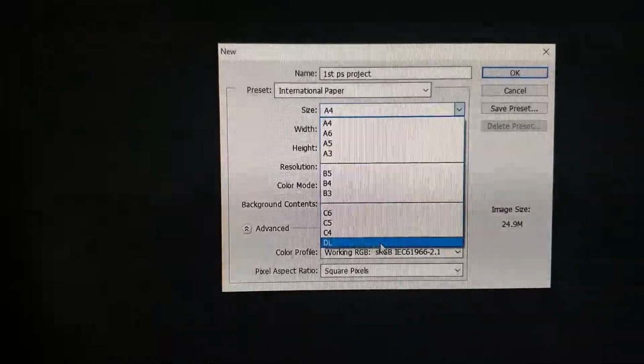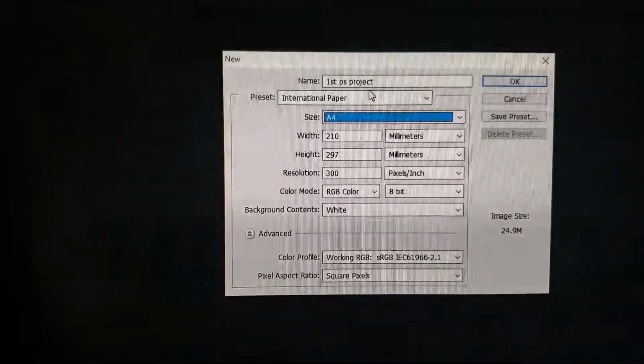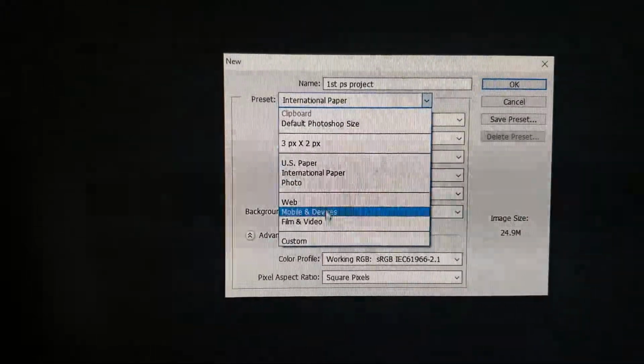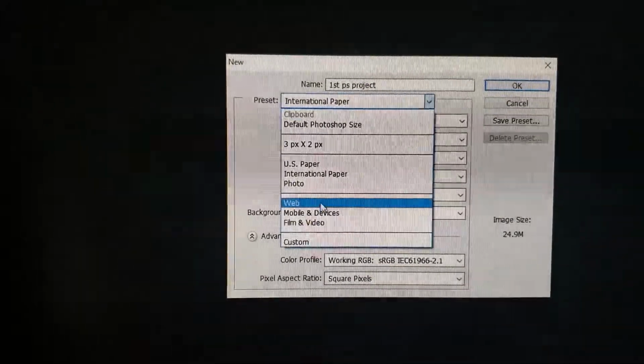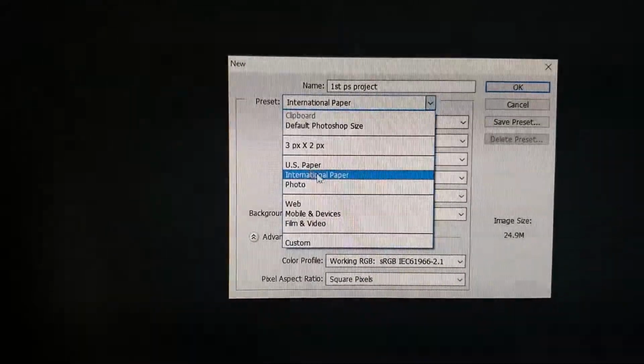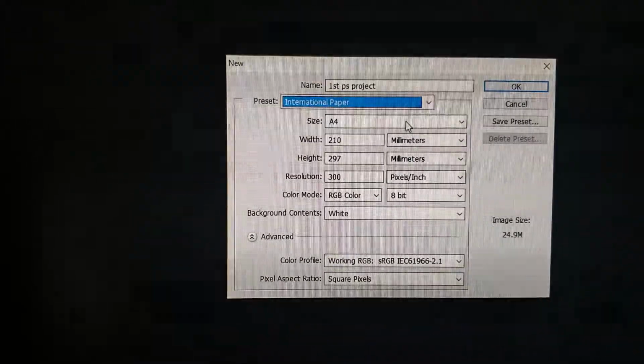The DL is mostly for envelopes, designing stuff like envelopes. And you can as well custom your own image. When you want to custom your image, you click on custom. Alright, you can also use a photo paper, but for the sake of today's tutorial, let's just focus on A4.